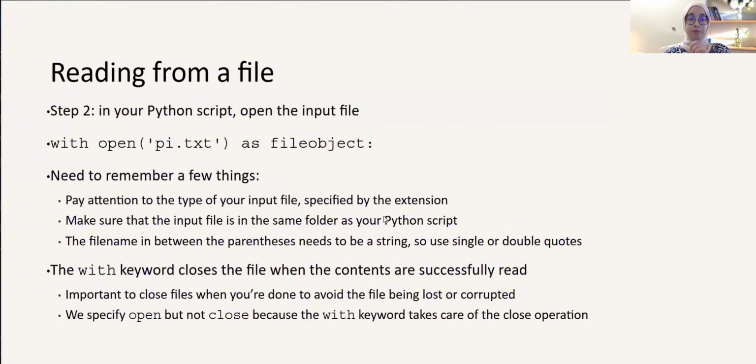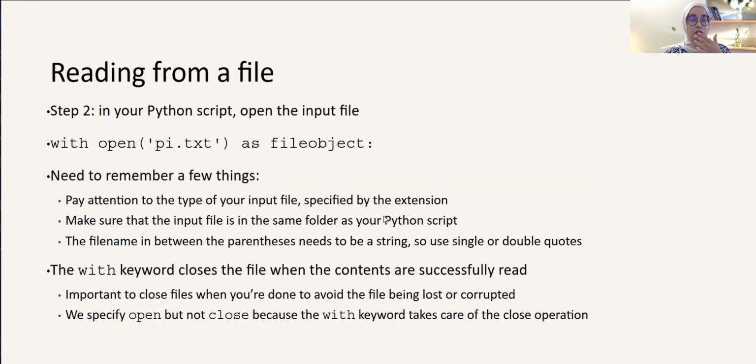So now step two is that I need to create a Python script to read from it. Step one is creating the text file, whatever data I am going to read. Step two now is creating the Python script to interpret that data. So what I need to do is use the phrase: I am going to open my file. Okay, here is how it works.